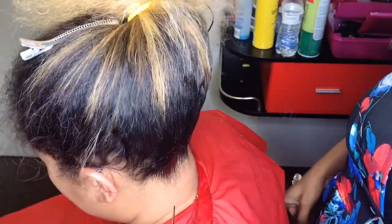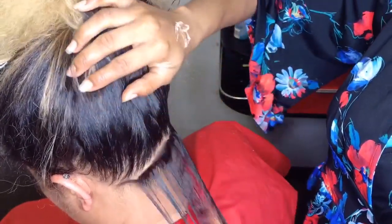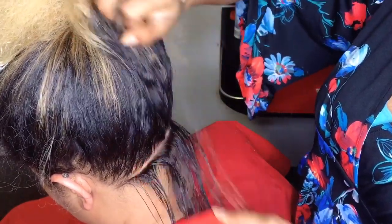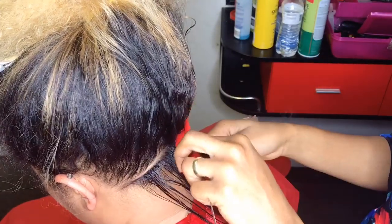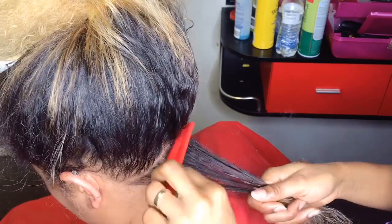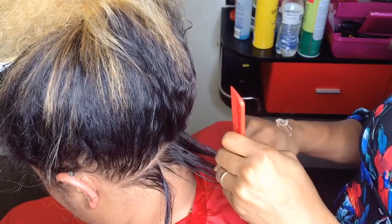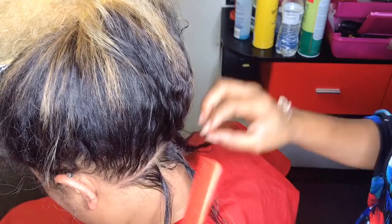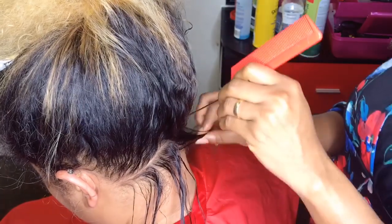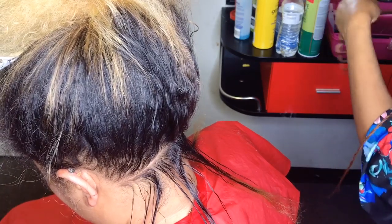So I just applied the product, the Shine and Jam hair product, to slick it down so I can get perfect parts. And I will be showing you guys two techniques. If you're able to grip silky hair, you can braid it, you can still twist it like the regular twist. And if you're not able to grip silky hair, you can use the rubber band method as well. And at the end of the day, you'll still get the same results. So whichever technique you find is easy for you to do, that's fine.